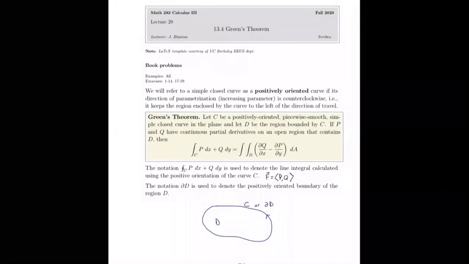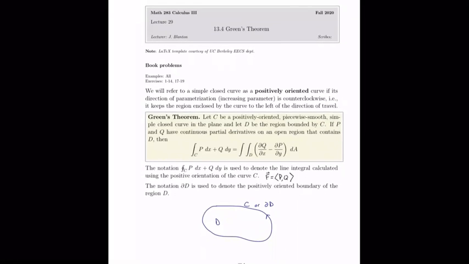So remember that a parametrized curve has a direction. That would be the direction of increasing parameter. So often t is the parameter, as t goes from 0 to 1 or 0 to infinity, or t just moves in a positive direction. However, our points on the curve follow that positively trending value of t, which is essentially the direction of the curve. A positive orientation is one that travels counterclockwise around a simple closed curve.